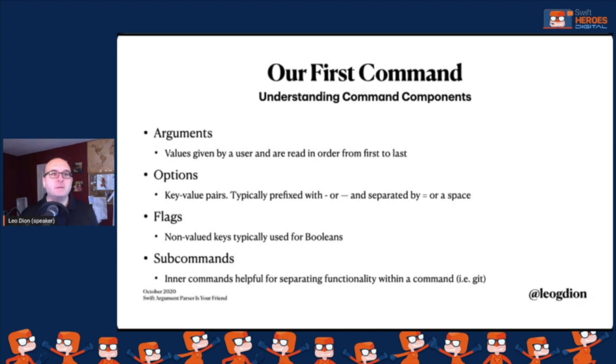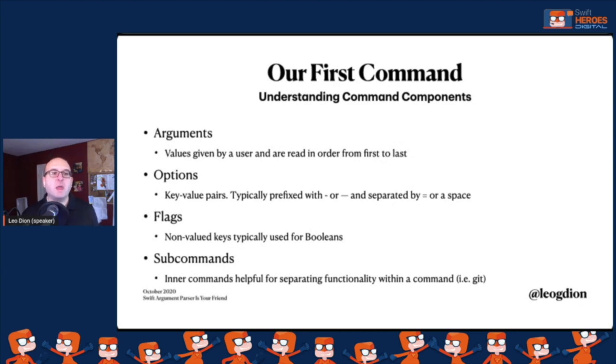So let's deep dive into the different components, specifically arguments, options, flags, and subcommands. Arguments are just the simple little strings that are parsed out within your command line parameters. And then we have options, which are basically key value pairs. You can use a dash or double dash and then separate your key and value with a space or equal sign. And then you have flags, which are kind of like options, but they don't have a value attached and can only be parsed into booleans or integers as far as a count. But typically they're just used for booleans.